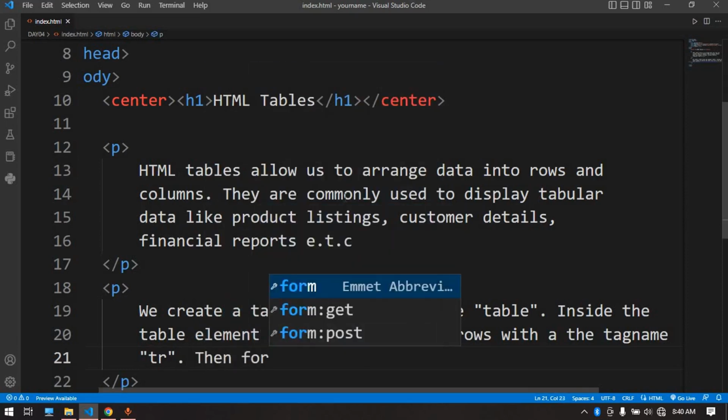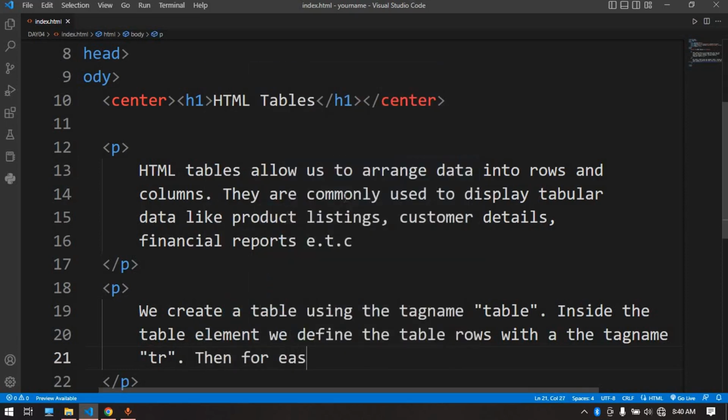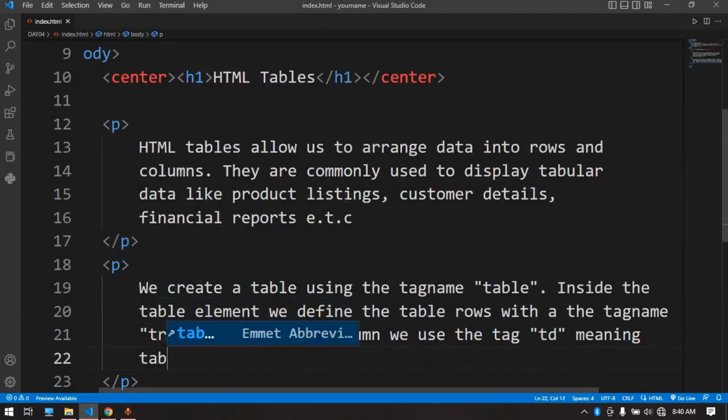Then for each column we use the tag td, meaning table data.